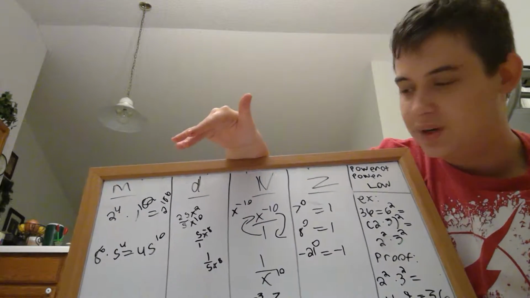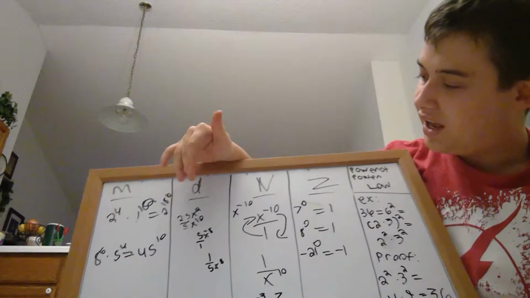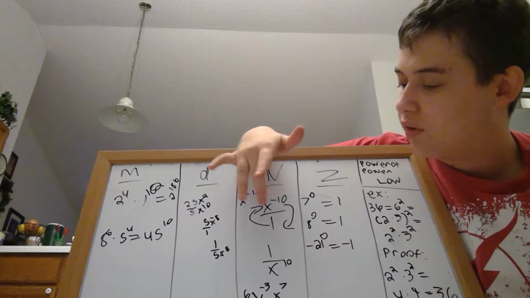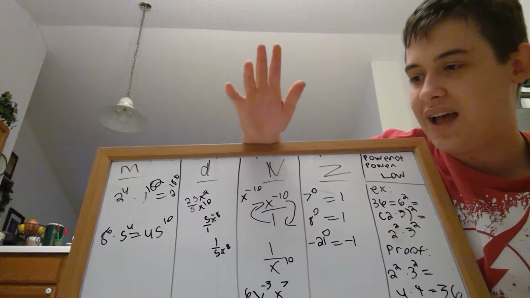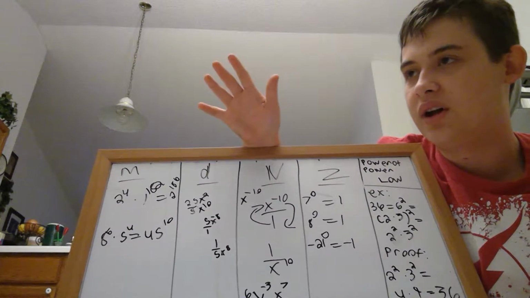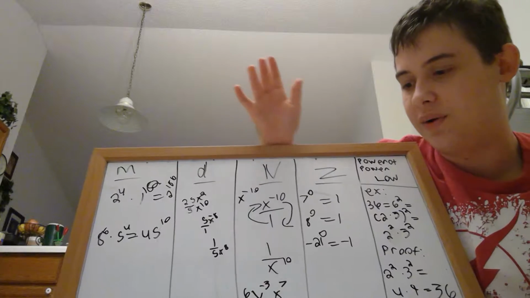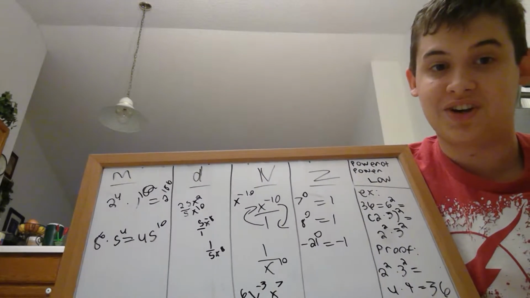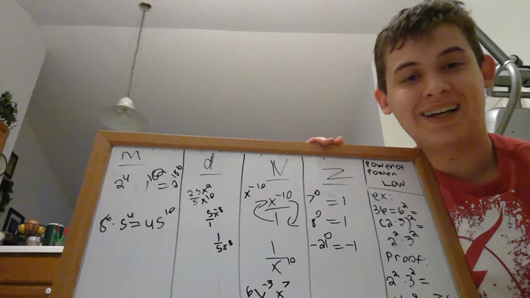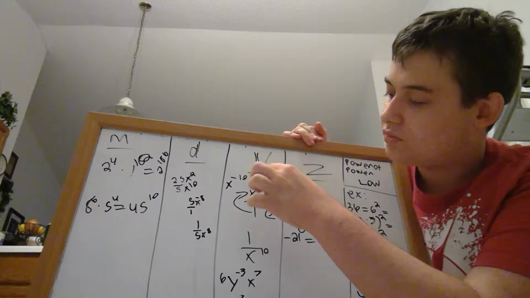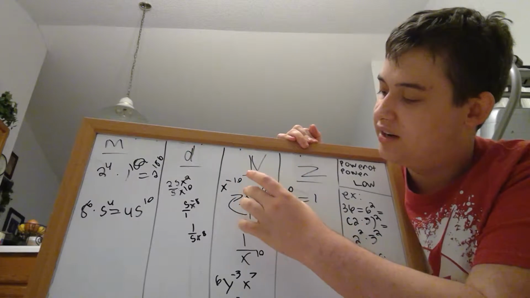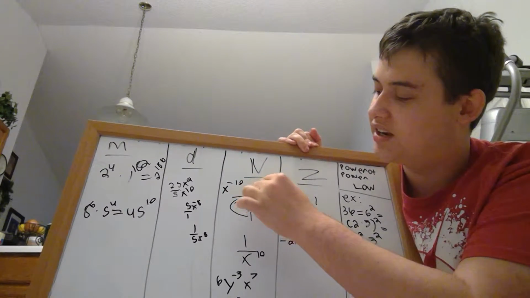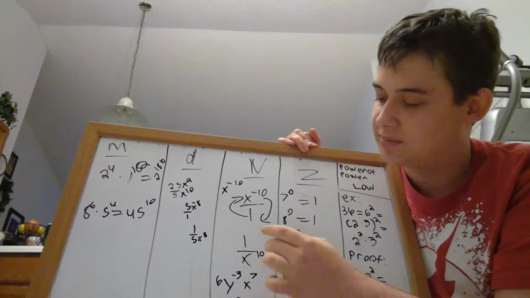Anyway, so we take our x to the 10 and we put it over 1, because anything can be a fraction over 1 if it's a whole number. Now, if it's a number with another fraction, probably can't do this, but I'm not so certain because we didn't learn that in class. So you take your negative exponent and you flip it under, and doing this, it changes the sign of the exponent so that it's positive.